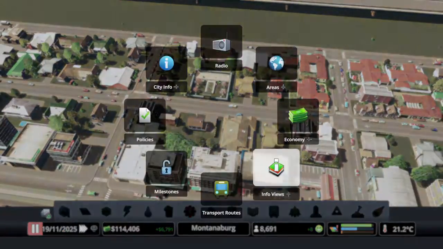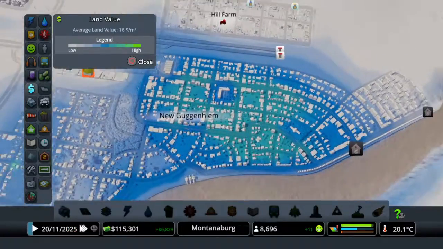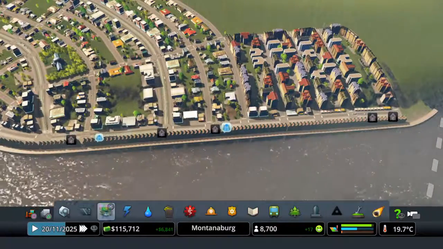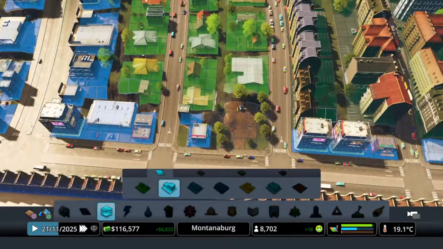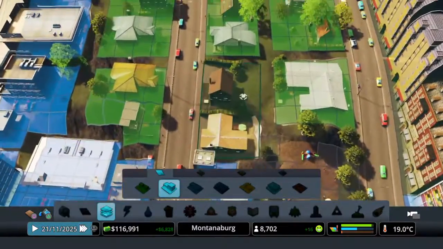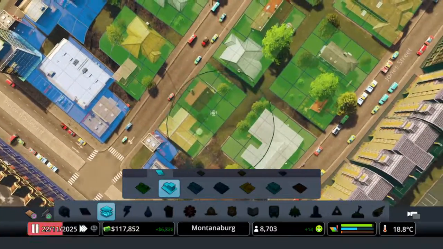There. So now the land value is quite a bit higher. So you have a bit better value now. Bit better residential area even. That's park. I thought it was just not residential. I was gonna say. Alright, that's what we've got to do.